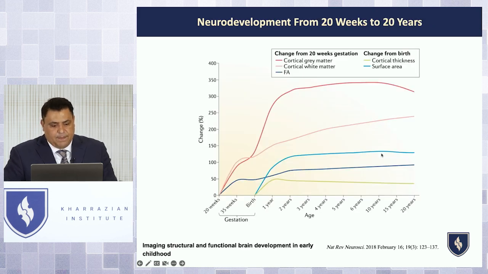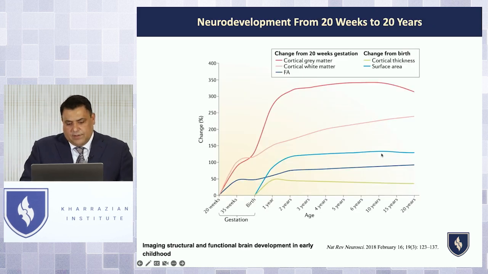Here you can see a study that illustrates this when they look at imaging studies. Gray matter is red, white matter is pink, cortical thickness is green, and then the surface area. And you can see from 20 weeks to the first years, and right about 2 years, boom, there's a leveling off of normal development. So the potential for someone to grow out of a neurodevelopmental disorder is much greater in the first 2 years if they have all the proper variables.